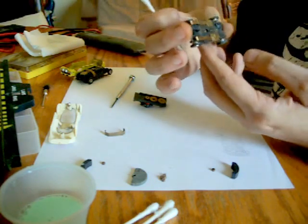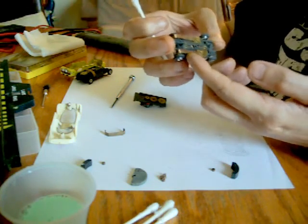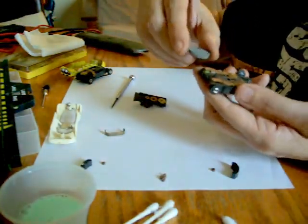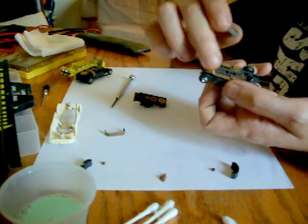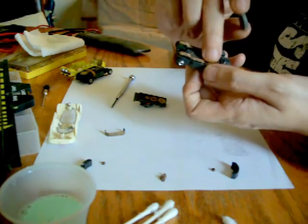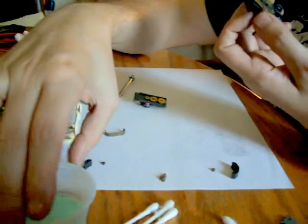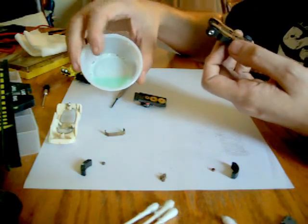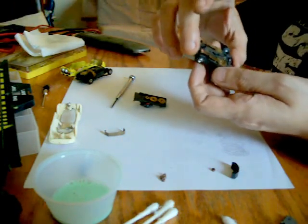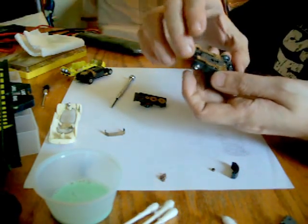Everything rolls pretty smooth. These here are old shoes, but I'm going to go ahead and use them because they're nice and grooved. It helps it stay on the track a little bit easier. I will polish them though. I usually take them off, run them back and forth on this, just the part that touches the track, and then I get a Dremel tool and just polish that up with a cloth buffing wheel with a little bit of 2000 grit liquid sandpaper or some toothpaste. I just put a little water with some toothpaste, but that's all got to be cleaned off really good with rubbing alcohol after you do that, especially if you use toothpaste, because then it just gets sticky.